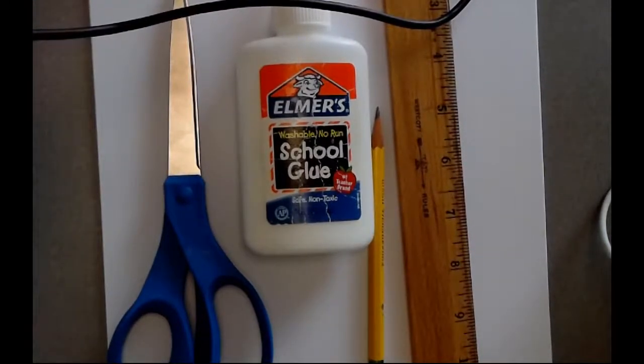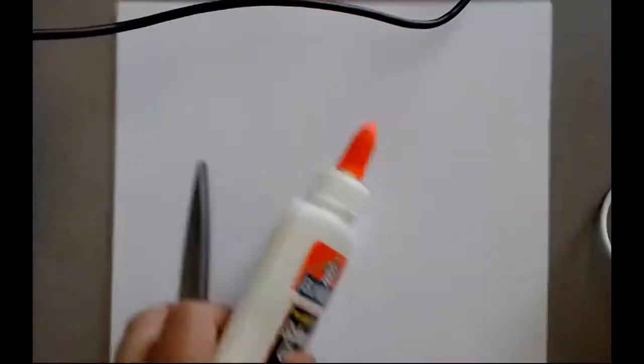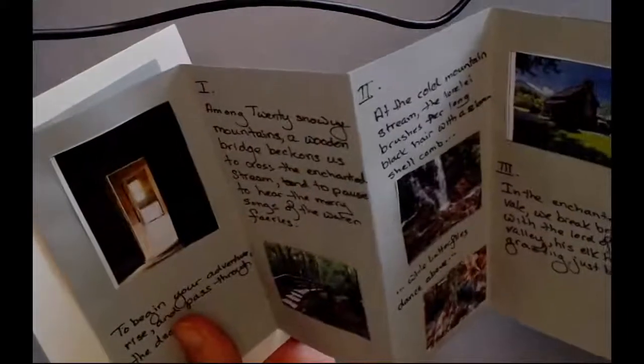And now you're probably saying to me, well, Jason, what is an accordion-fold book? And I will say, I'm very glad you asked. So, accordion-fold books are basically what you see here. So you see I made one. It's covered with cardstock, but it basically looks like an accordion. And you can decorate it on one side like I've done here.